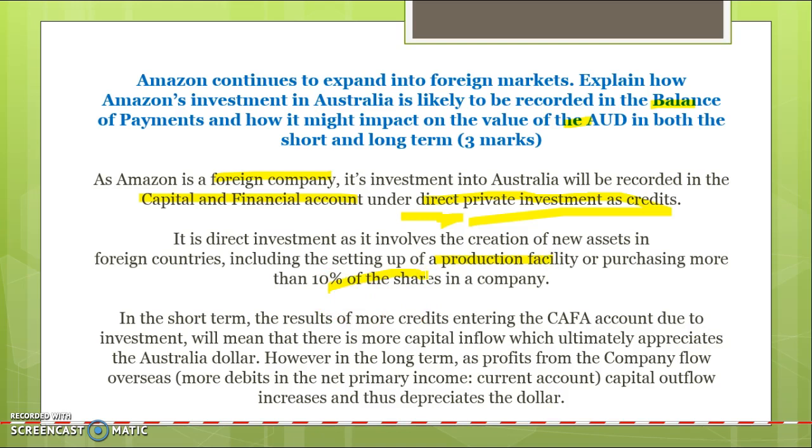In terms of the impact on the dollar, because it's investment into Australia, it's recorded as a credit entering the capital and financial account, money's coming in, so it's a form of capital inflow that will appreciate the dollar. In the long term, as the profits flow overseas, that will cause a consistent amount of outflow out of the current account, and that would cause the Australian dollar to depreciate.